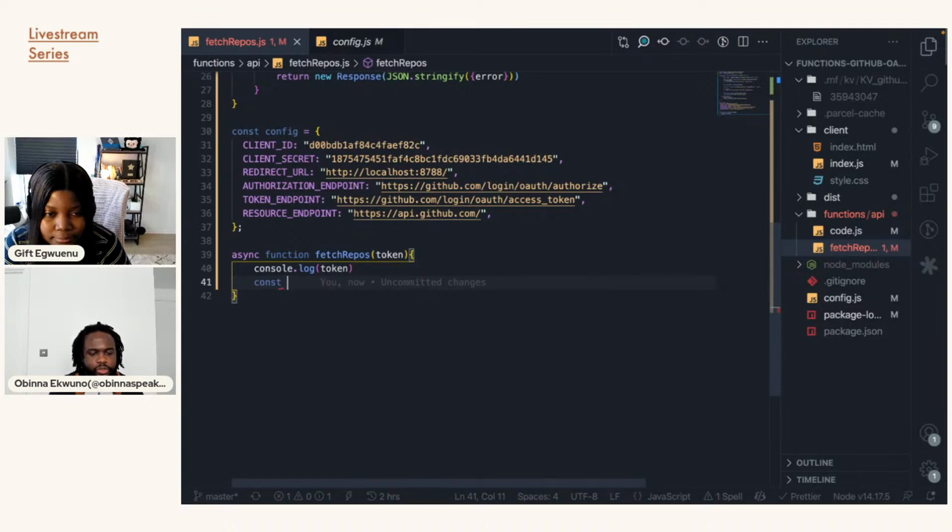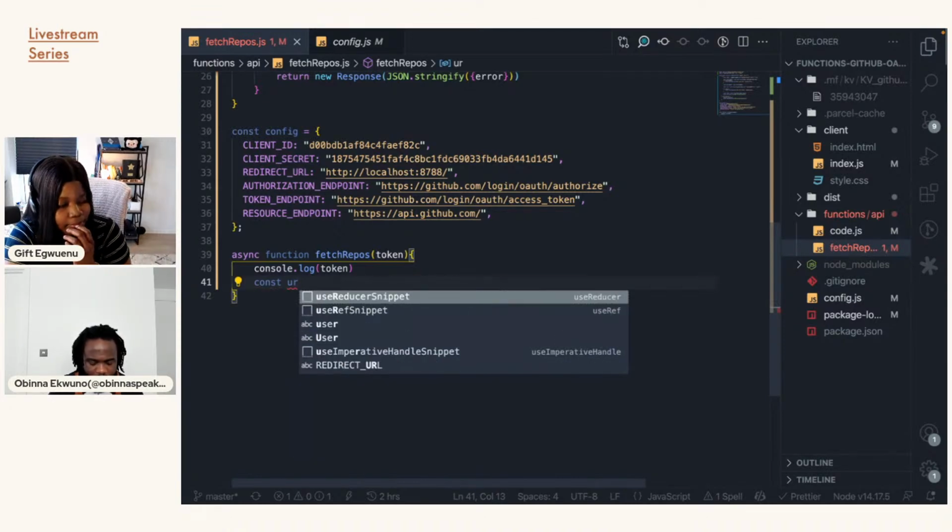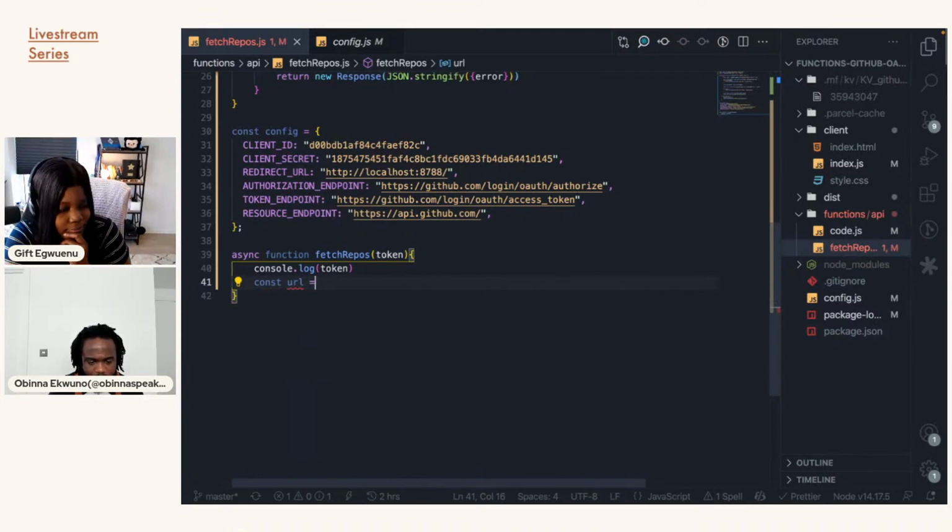And then we want to fetch something from GitHub, a list of stuff, right? You need to hit the resource endpoint, and you hit it with the token. So we're going to construct a URL to ask for the information.